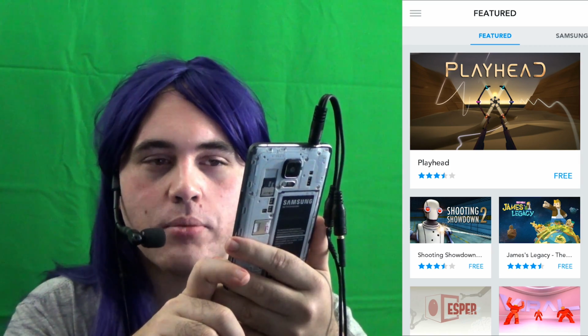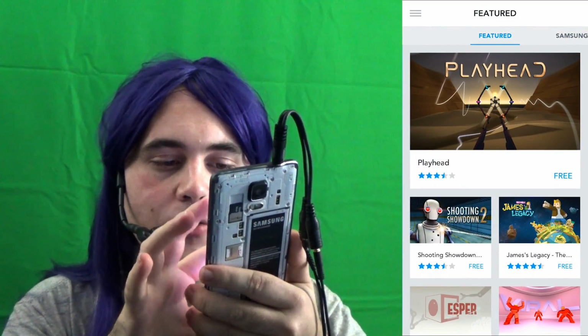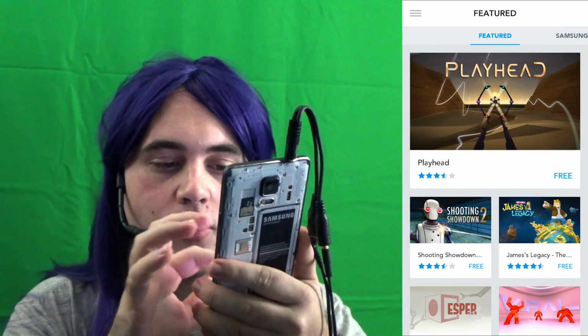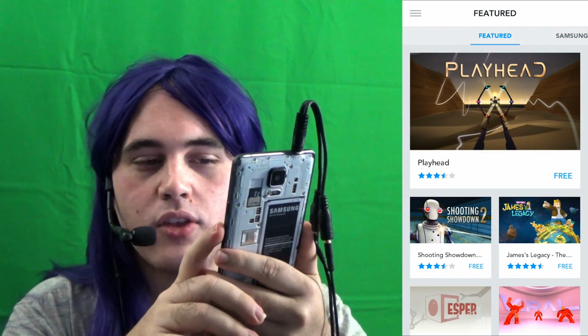So you can browse new applications and explore them and read their descriptions and do all that just while you're doing other things. So that's pretty cool. I really like this mobile application for managing your VR apps. And I definitely recommend checking it out if you have been installing everything in VR.